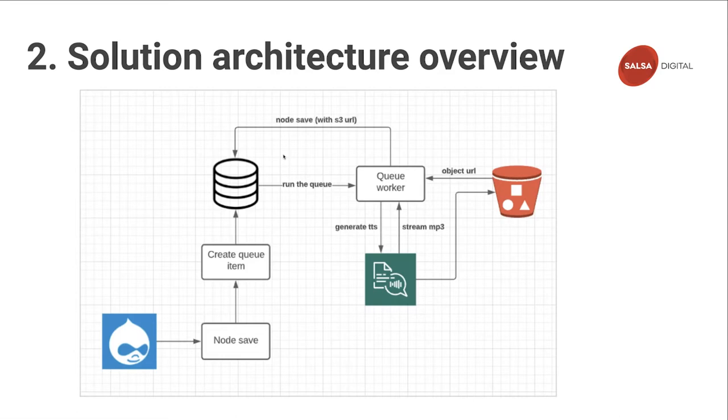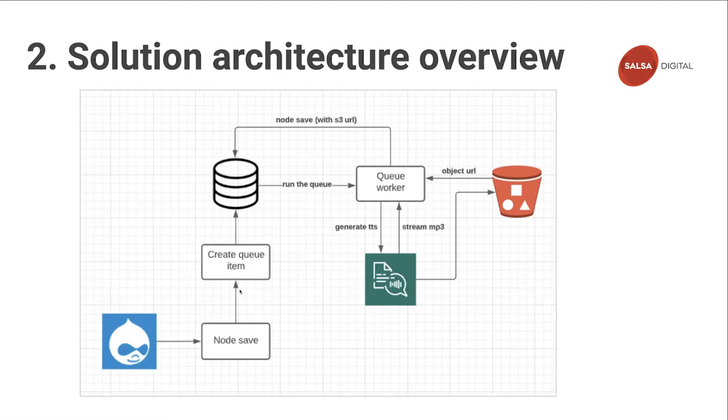But in our case, we thought it's easier if you just start in S3. Once the file is converted, Amazon Polly returns the file URL to us, and then we store that file URL within the node. We have a field in the node, and the file will be attached to the node that way. So when you load the node on the front end, we check if that field has a value, basically the file URL, and then we play the audio. So that's how it works.